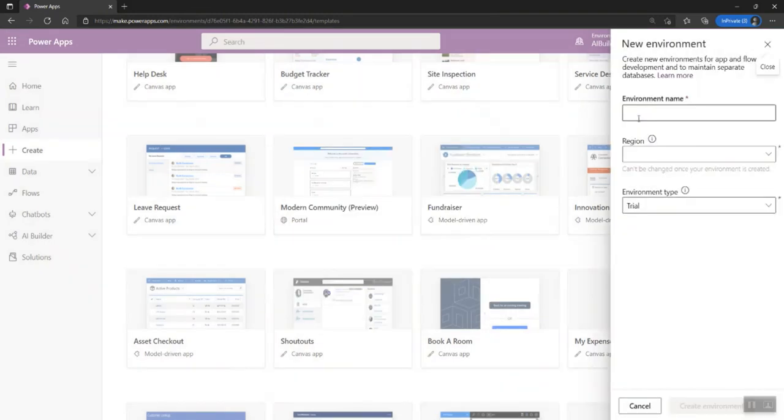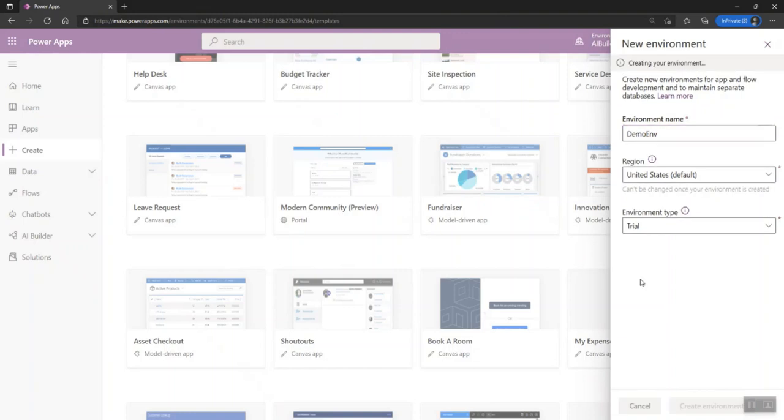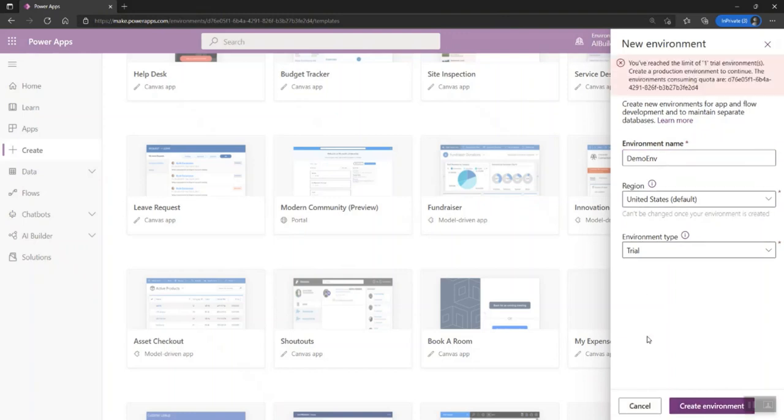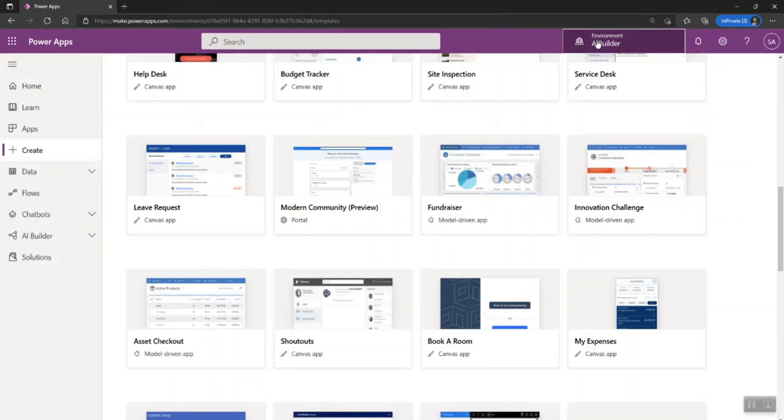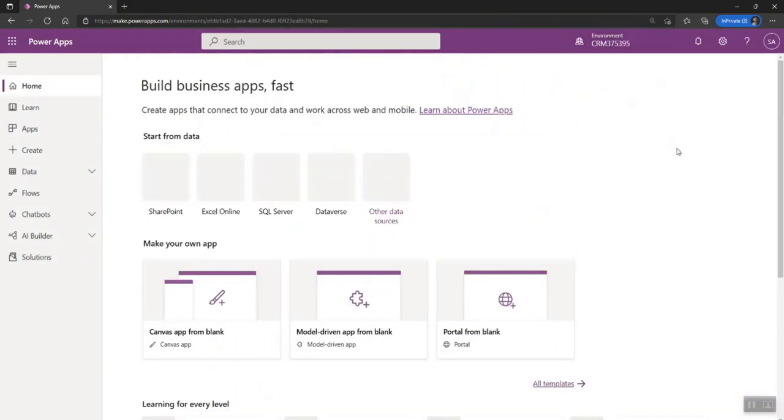We'll create a new environment. So this is going to go ahead and create. Okay, I have already used one. Let me use the environment that is available in here.